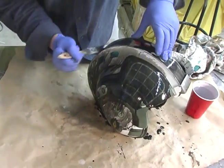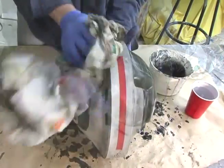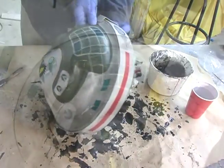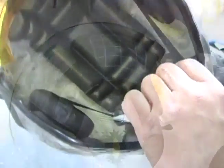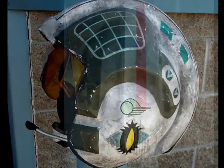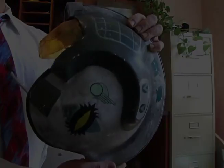I won't go into fabulous detail about how to weather this helmet, as this can be seen in so many of my other videos and specifically in the series linked below — click those links to access free videos for advanced weathering techniques. I hope this tutorial served to help you learn how to properly apply these water slide decals. They are very tricky, but when done properly they are an amazing tool. Thanks and happy modeling!